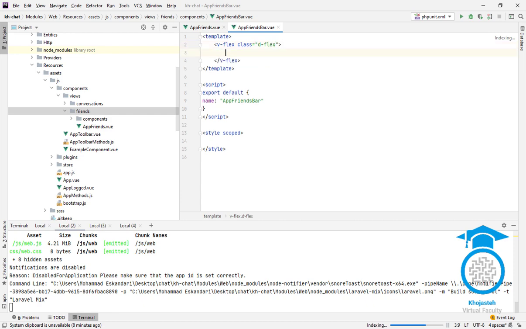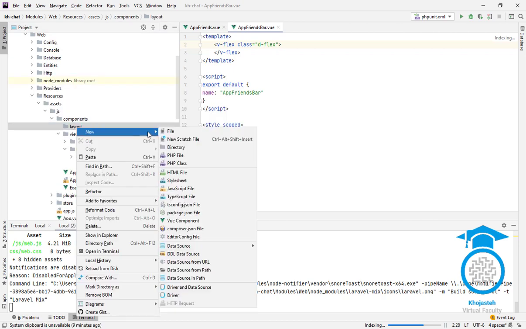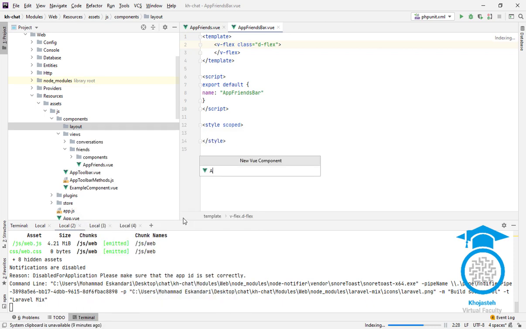We need app bar, so I'm going to actually create a layout for our app bar. So here, let's create this here, app bar, the slot.